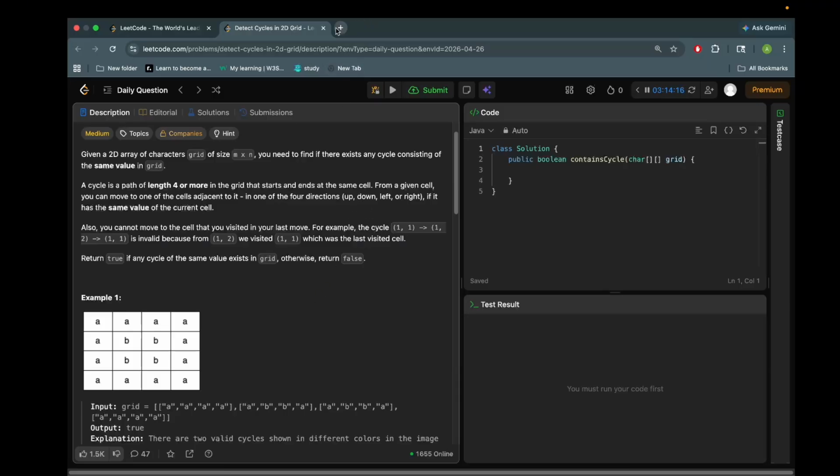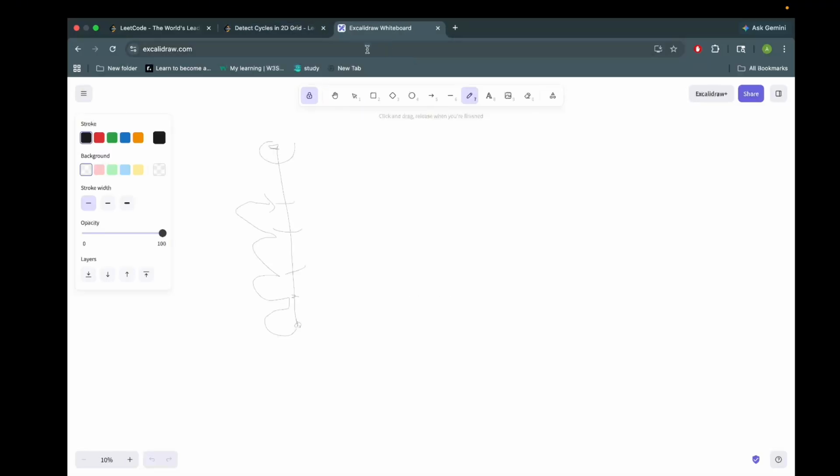Okay, so let's try to think about it a little bit. We have a grid. Let's say you have A, B, A, B. So a cycle exists here, right? How will we check?